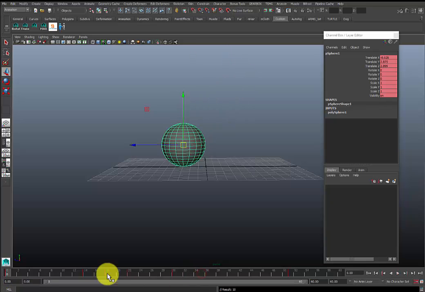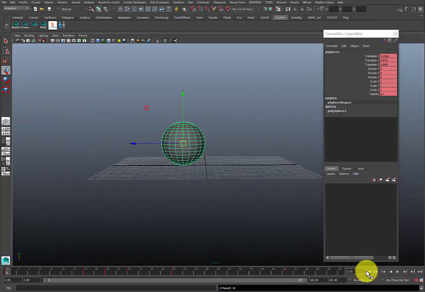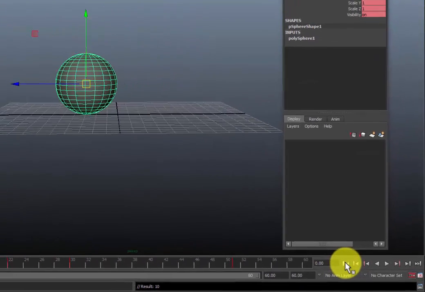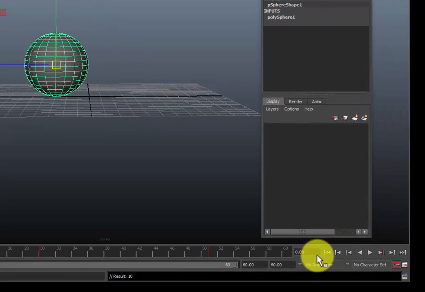Now, let's go over a little bit of our playbacks, which is right in here. All of our playback materials are right in here. There's shortcuts and everything for this as well. But for the first start is this very first button here. It just brings you back to the very beginning of the time frame, like a rewind button, an instant rewind. And then the very last one pops you to the very last frame you have in your timeline.